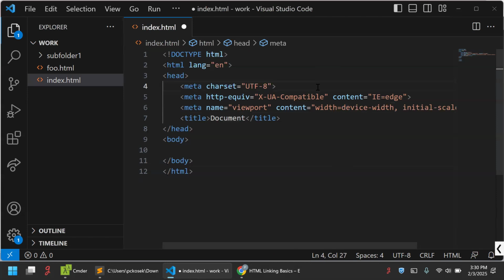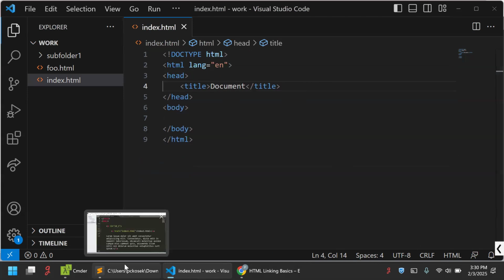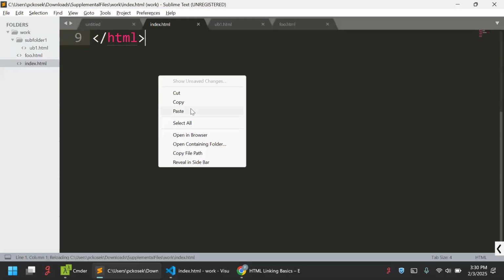Really, we don't necessarily even need this meta stuff, but having the title in there is always useful because the title, again, think of what this is doing. This is modding the browser to display. So let's go over in here. If I open this in the browser, I've modded the browser to display the title in the browser, right? I'm modding Chrome to put the word document up there.